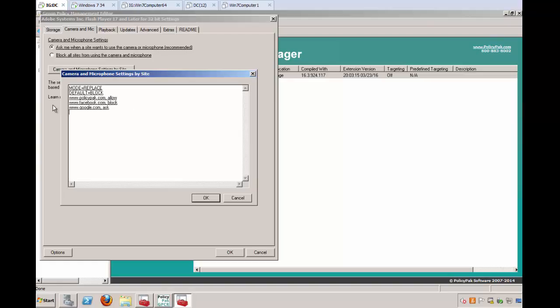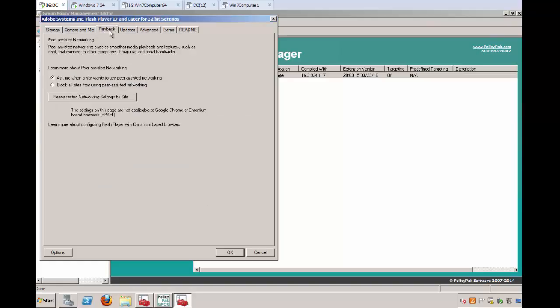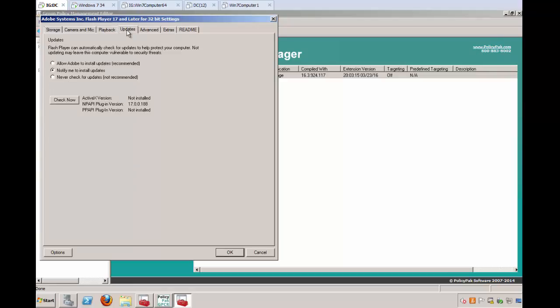So you can see how this little language works here like that as well. And again, if the user already has anything configured, in this instance, I'm saying replace it with what I'm dictating. Okay, you can do the same thing for other items. I'm not going to go into all of them, but another fun thing is for updates, you can say never check for updates, and then check now.